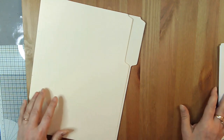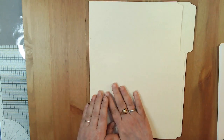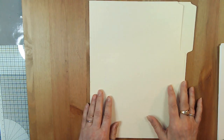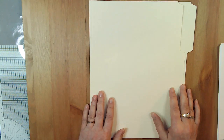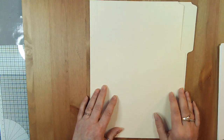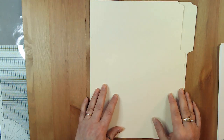So I'm going to print on the back first, and then I'm going to cut everything out. I'm thinking to try to find some kind of a fold that will allow us to keep our tab, so let me think about that too. And then when we come back in the rest of video 1, we will make our base at least, and I'm going to try to have the cover done or decided on. Okay? All right, I'll see you in just 1 sec.